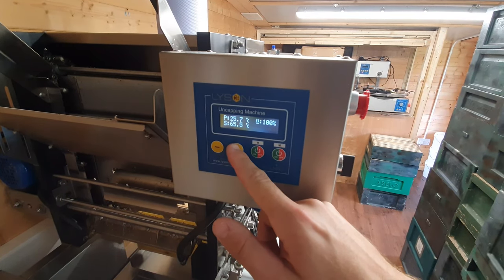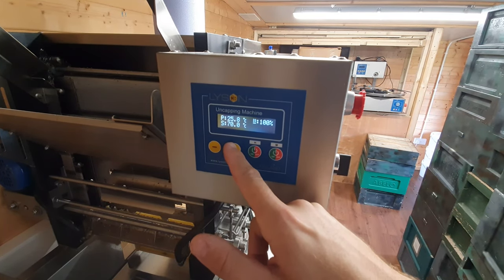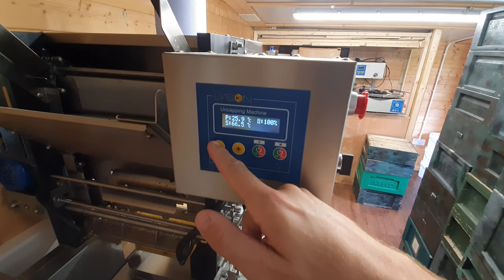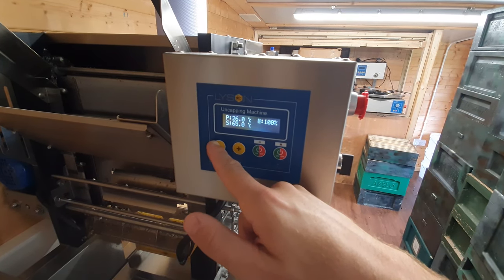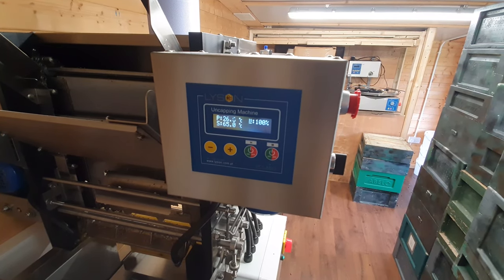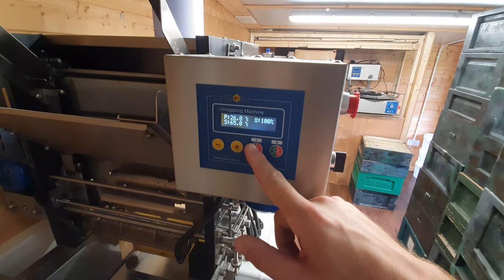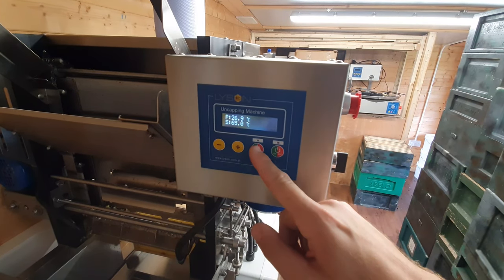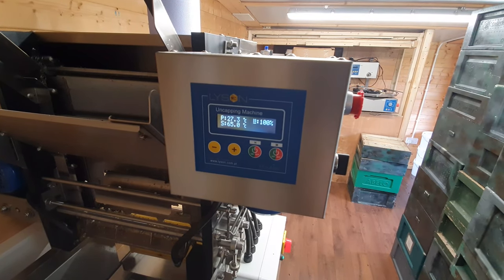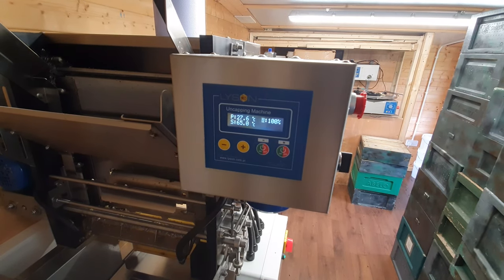And then obviously you've got your plus and minus here. So if you want to turn that temperature up to say 70 degrees, you can do that quite easily. Like I said though, 65 degrees is where I like to be on that. I find that's perfect, a good compromise between too hot and effective on the machine. If you want to turn the heating off, press that again and that's the heating off. Obviously we're trying to get that heating up now, so let that one go up to about 65 degrees and then we'll show you some going through the machine.